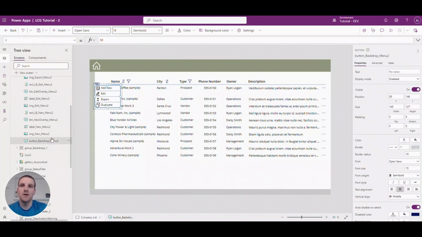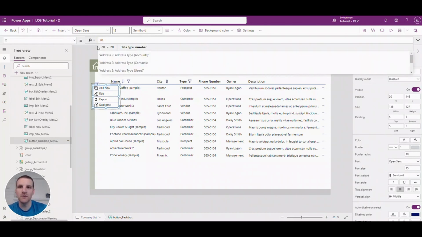The reason why you want to do that is if you happen to switch the X property of this one component, the whole menu will move. So that's important when you're using timers, so that you don't have to copy and paste that formula each and every time. It's just more efficient to do it this way. So let's start and adjust the screen here.